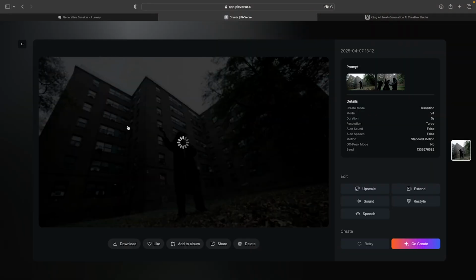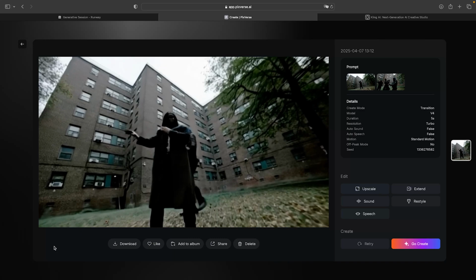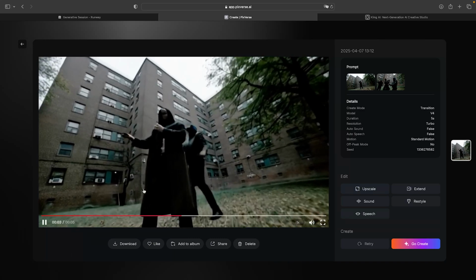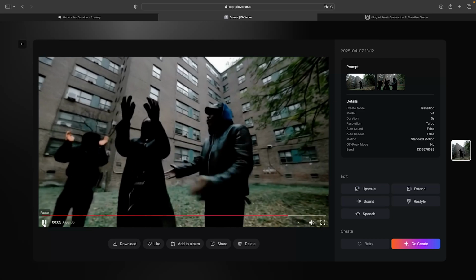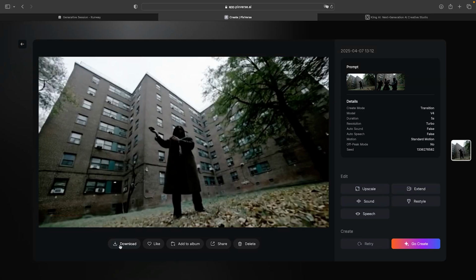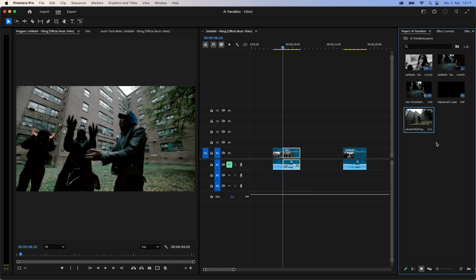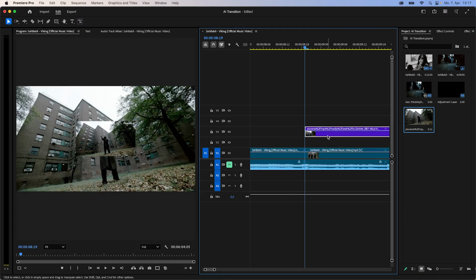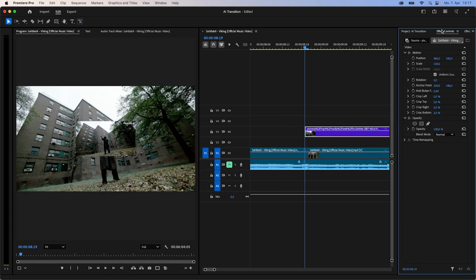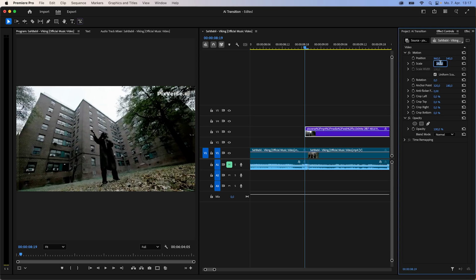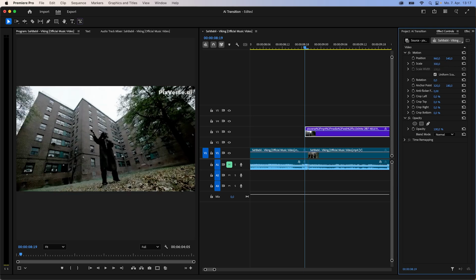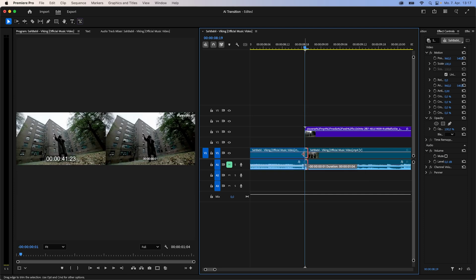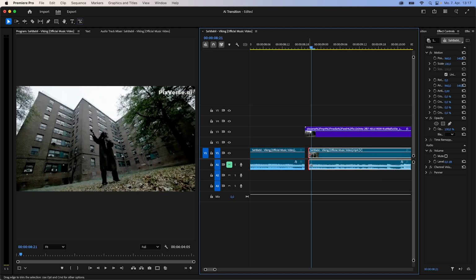Let's take a look again. Okay, this is super cool, in my opinion. Alright, again, just download the clip and import it in. Like this, go 1 frame to the left. And now just adjust the scale. I think we need to go with 300, like this. Again, remove the last frame of the first clip, the first frame of the second clip.